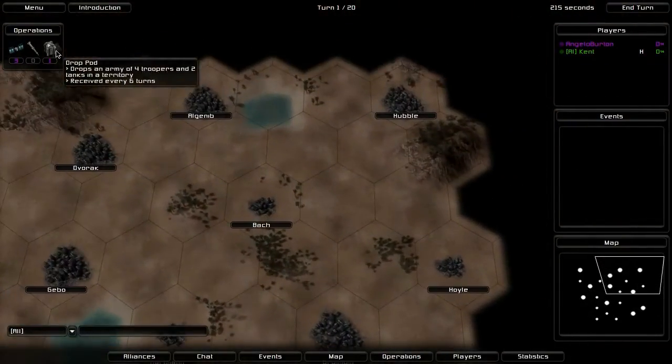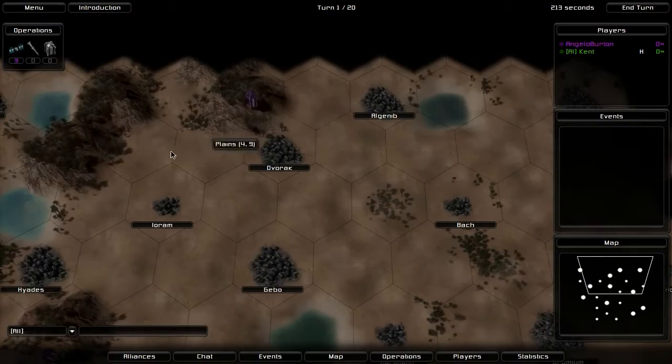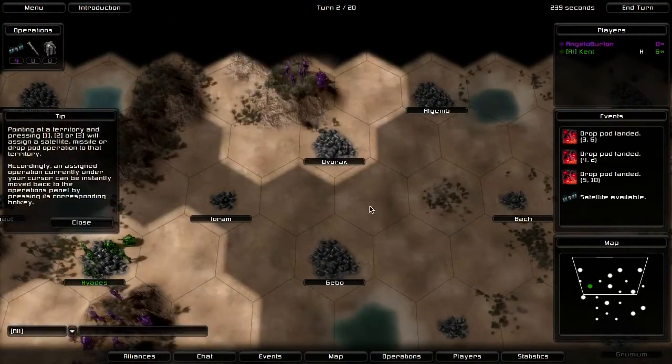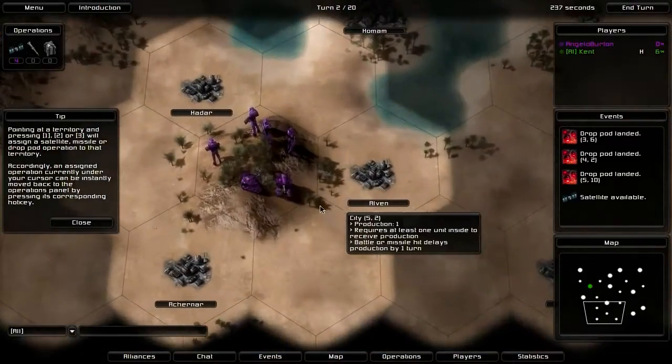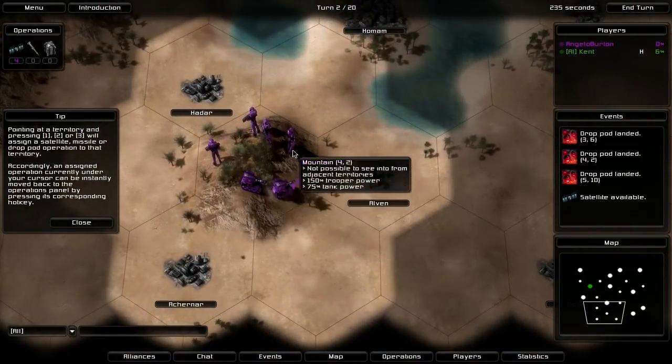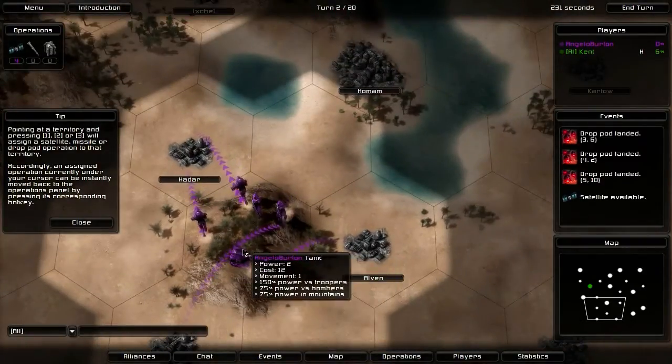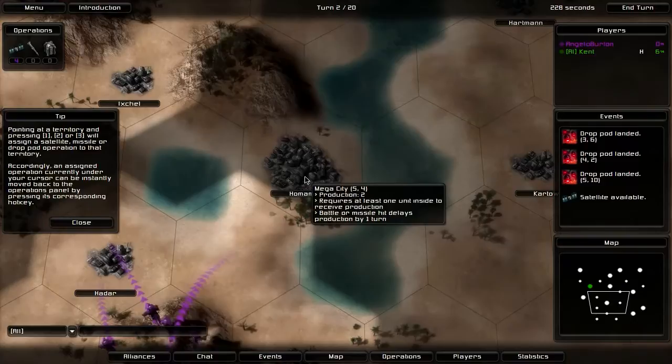The first couple games I used to drop them all in a corner and try to spread out from there, but the enemies quickly surrounded me, and so I decided to split them up a bit more here. Capture the cities here around these guys, and these two will go north.